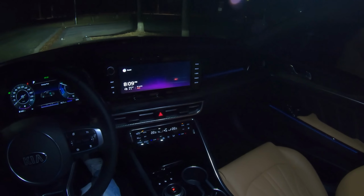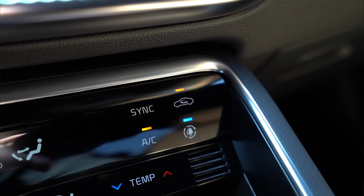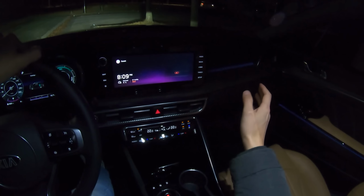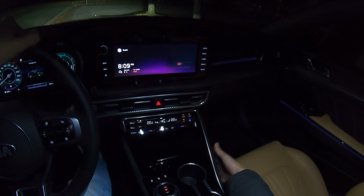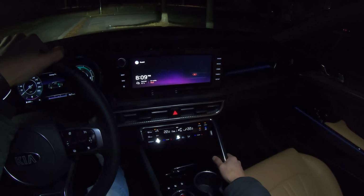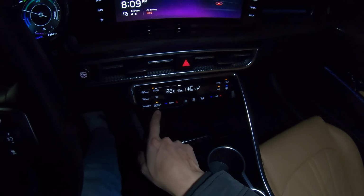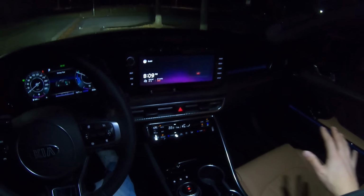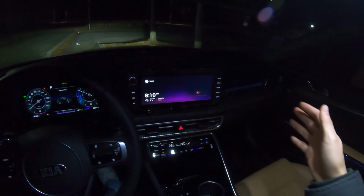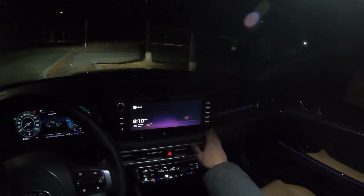We also have an air cleaning mode. It will tell you in 4 different modes how poor the air quality is, and it also has a micro air filter inside, so it will actually clean the air for you. And because it's a hybrid, it also has a driver-only button which will shut off every air conditioning or heater vent except for the driver side, so it will stay more efficient. So that's one way to stay efficient.